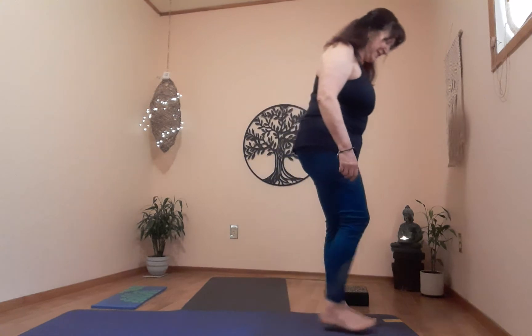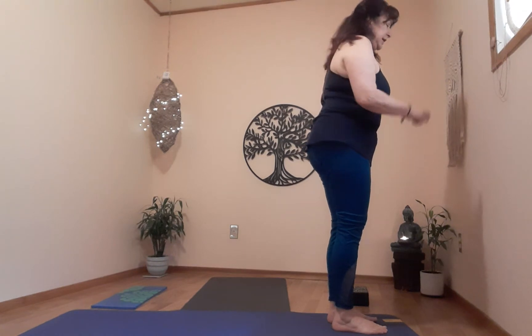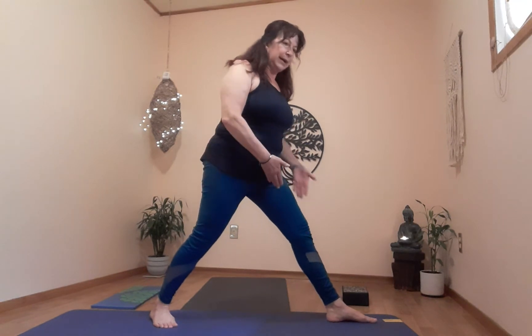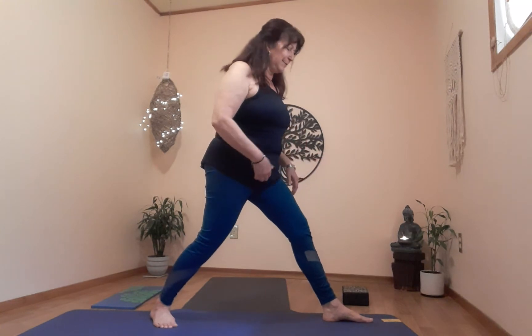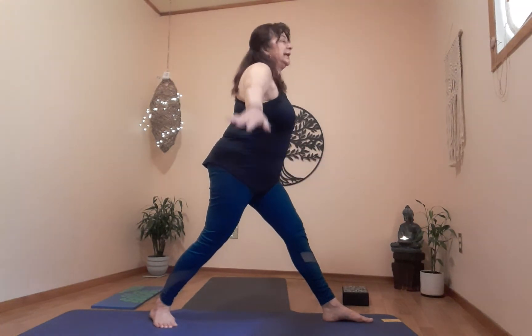Roll the shoulders out. Come to the front of the mat — I'm going to come to the side so you can see what I'm doing. Now right to the very front of the mat, standing tall, preparing for pyramid with the left leg. Take a breath; on the exhale, step back a big step — right leg, on an angle. Make sure everything is lined up: hip, knee, ankle, foot. Rock back and forth to make sure you're nicely anchored to the floor. Hips are square — let's go, inhale up.